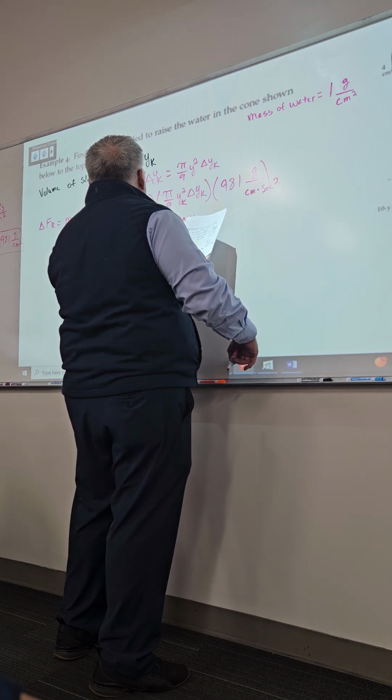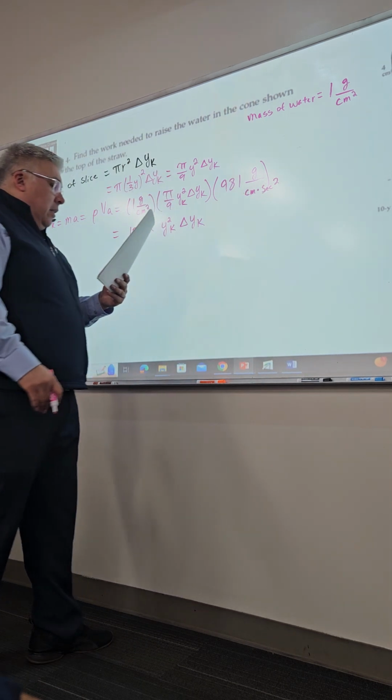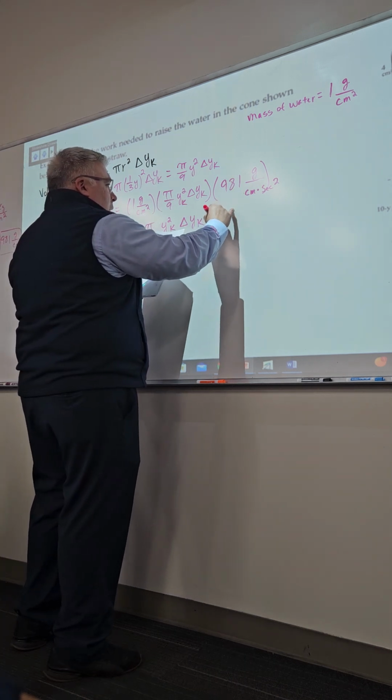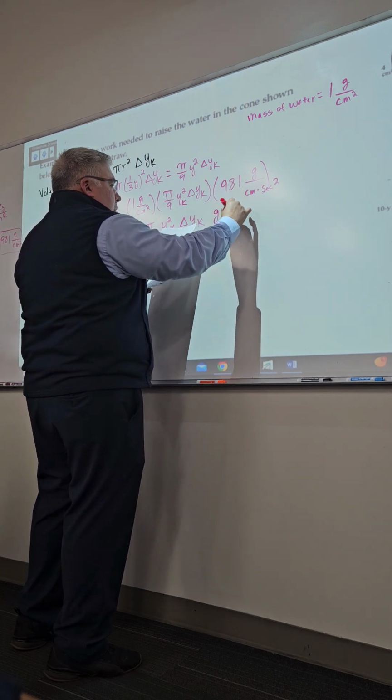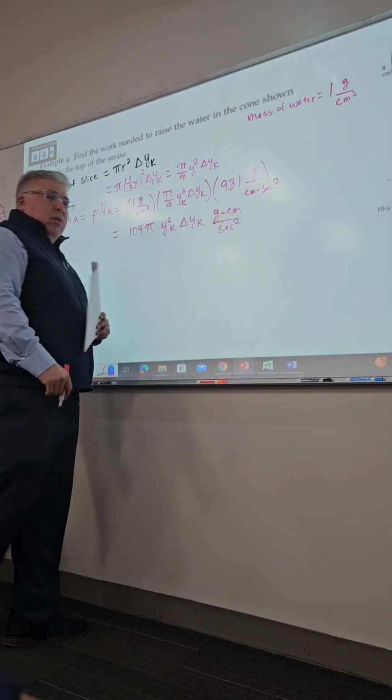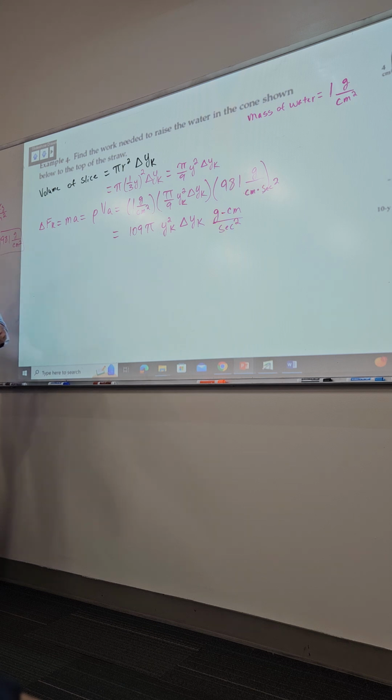Son of a gun. Basically what I have here is, because I didn't do a good job writing this down, it's grams per centimeter per second squared, the units when you multiply that out. I didn't do a good job showing it up here, so I don't remember how I did it up here. We're almost done, hold on.